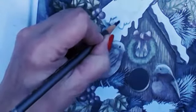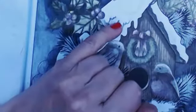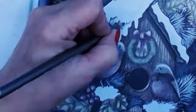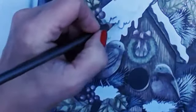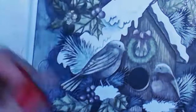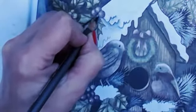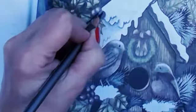but not everywhere. And that's just showing that that is a bit of a ridge of a snow drift. But you do need to have the lightest highlight next to the darkest. And of course I did it the wrong way around. But by using that slate, cool grey, it's a little bit bluer. Steel blue was that little bit bluer, and it made the snow just that bit cooler. But I practiced that on a different page. So I could actually let that go like that, so it goes under there, and then we can have a nice shadow. And it's not a black shadow.